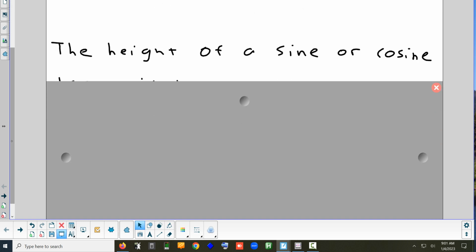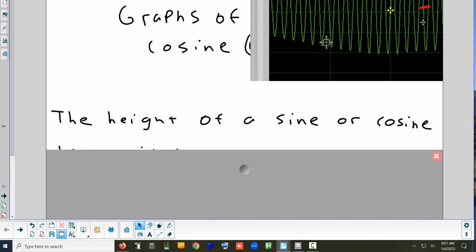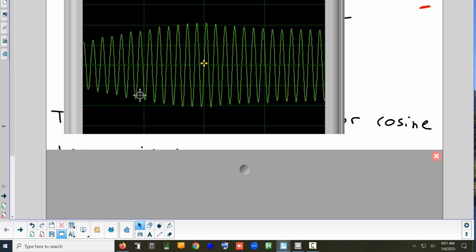So the first thing we're going to talk about has to do with the height of a wave. If we look back at this picture, you could almost draw a center line right there. And then you could measure the distance from that center line up to the top, and if they were all equal, it would be a little easier. They're all a little different, just the way the microphone picked it up.